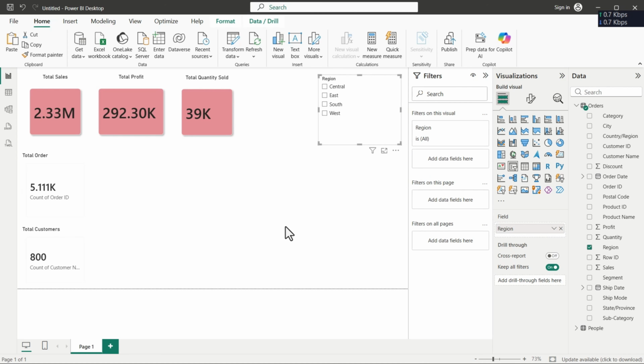Before we wrap up, here are a few quick best practices to keep in mind when using card visuals in your own reports. First, reserve cards strictly for your top-tier, most critical KPIs. Keep your titles short, clear, and easy to understand. Use large, high-contrast text for numbers, so they're instantly readable across the screen. Always maintain uniform formatting and colors across every card on the page. And finally, avoid cluttering your layout. A clean, spacious dashboard is always much easier to digest.